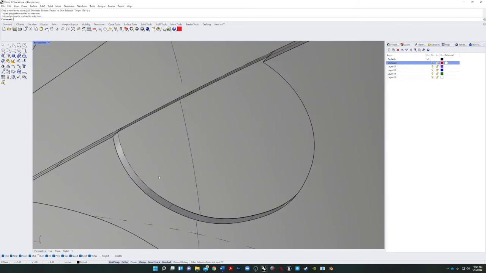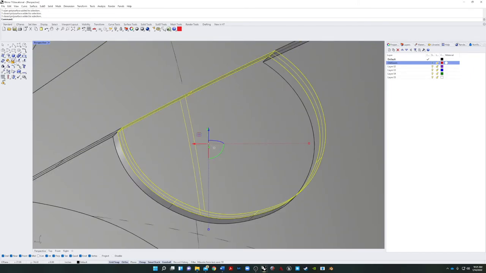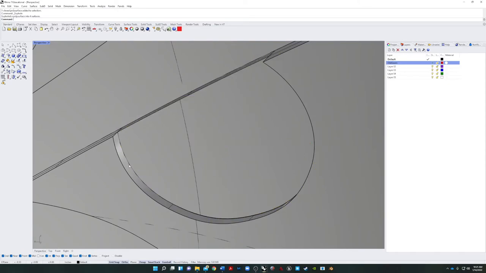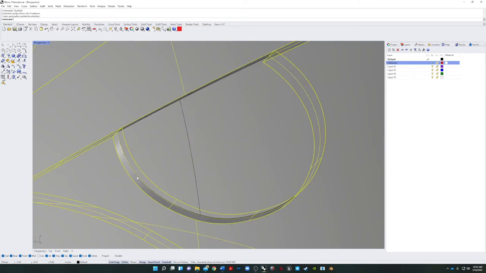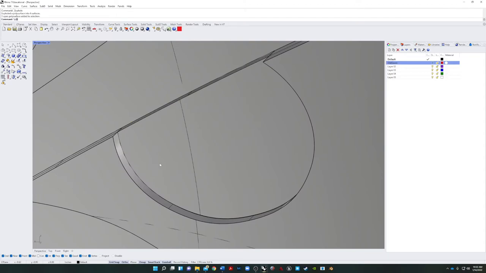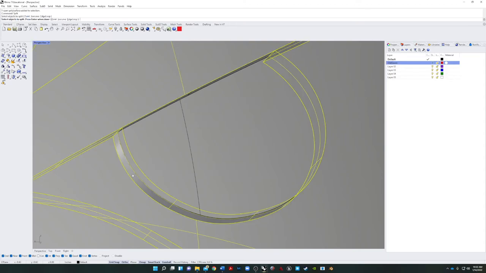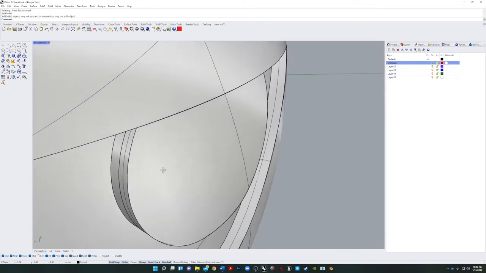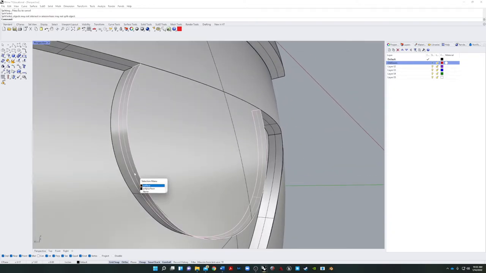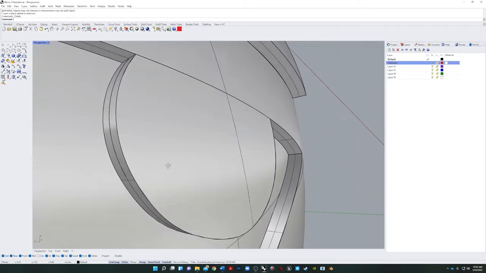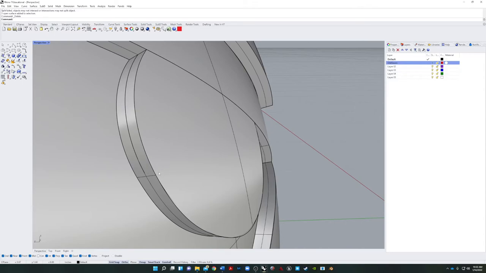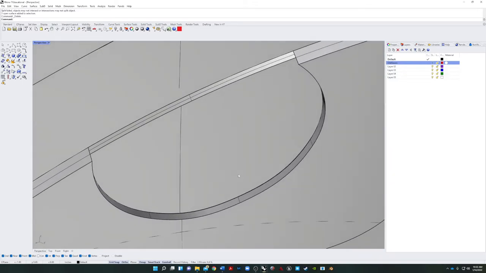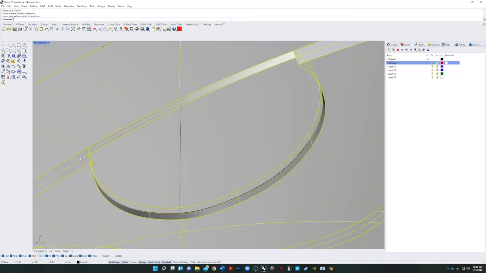So I'm actually going to explode this and I want to cut out this rim because this actually goes beyond it here. So split, enter, this object, enter with this object, enter. So what that should do is cut out the outside rim here. And so I can grab onto that and delete it. It's still there, but that's fine because we're going to delete more in a second here. So I do want to keep this part connected to this part. So I'm going to join that back together.